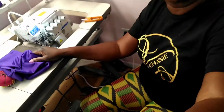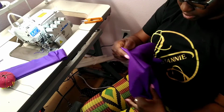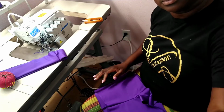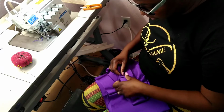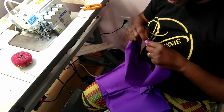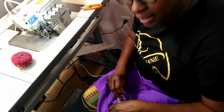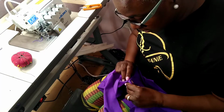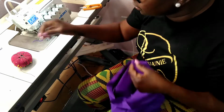So this is what we're gonna do. This is the shorts. This is the front of the shorts. So you know this seam right here goes to the back, right? This seam goes to the back. This right here. So this is gonna go to the back like this, and we're gonna pin it down, seam to seam, pin it down right there.